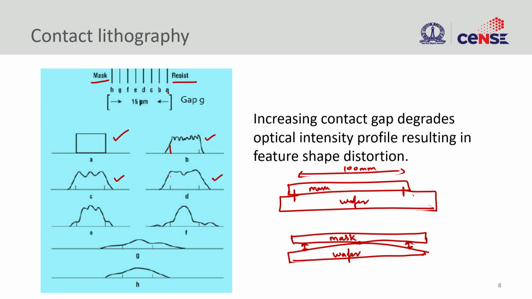Like I mentioned, you are going to increase your critical dimension because you're going to have this penumbra effect, and your intensity is also going to go down. At some point, let us say in this case F, further away from your resist, you still see some reasonable intensity, but it dies down pretty quickly, and in positions G and H you almost do not have any profile at all.